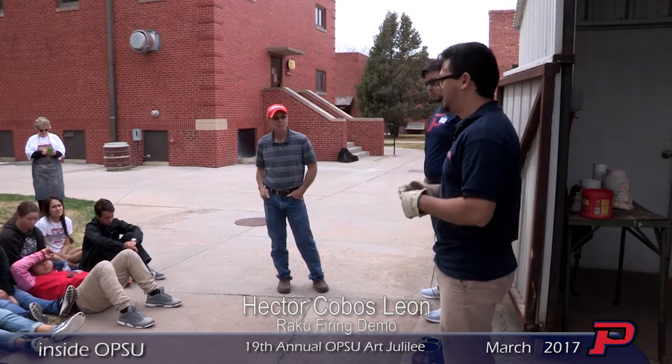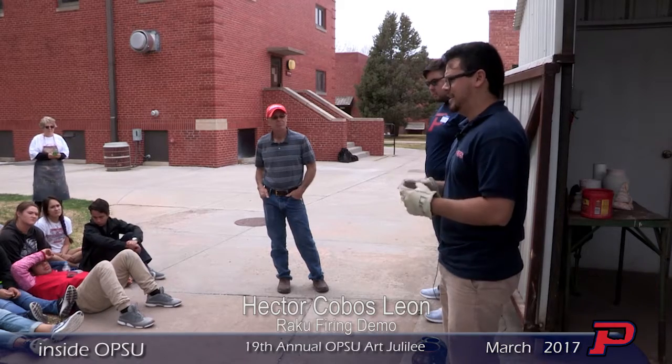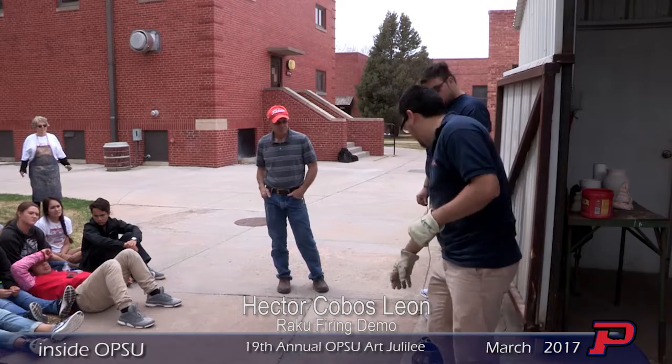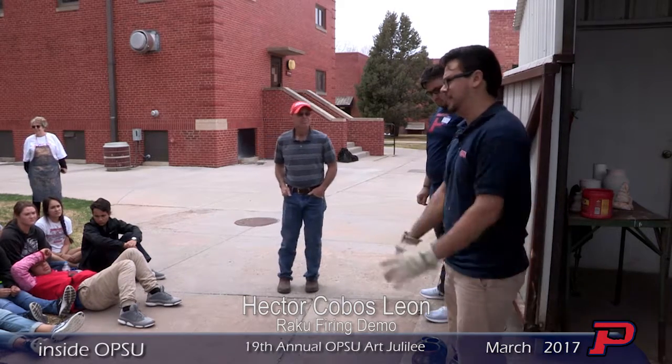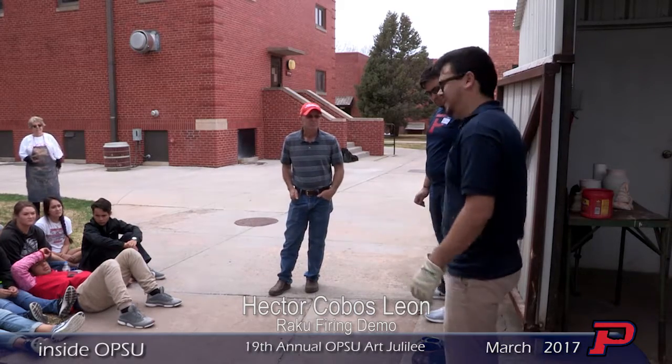The tighter clay bodies, like what I'm working inside, not so much. It can crack. It can split simply by turning on the gas or by opening the kiln. You'll see that there's cracks on the surface. Part of it is decorational. You cannot drink from this. You cannot use it. Not the traditional Japanese. This is Americanized. It's a bit different.